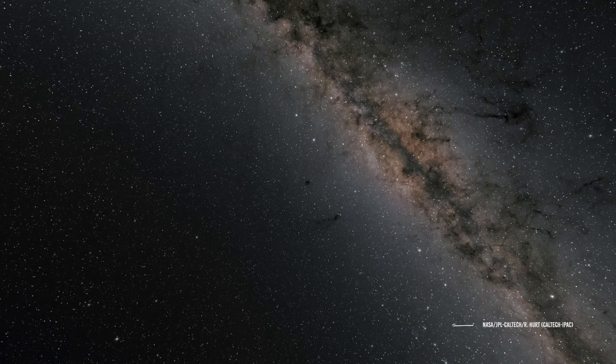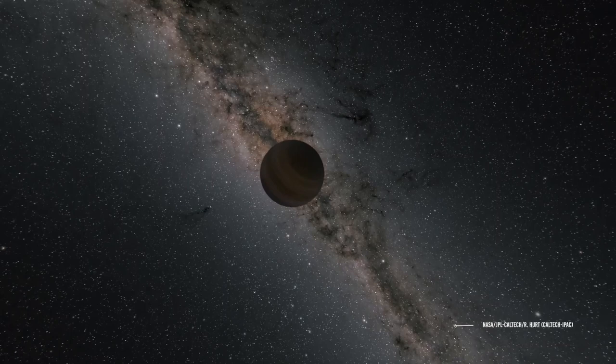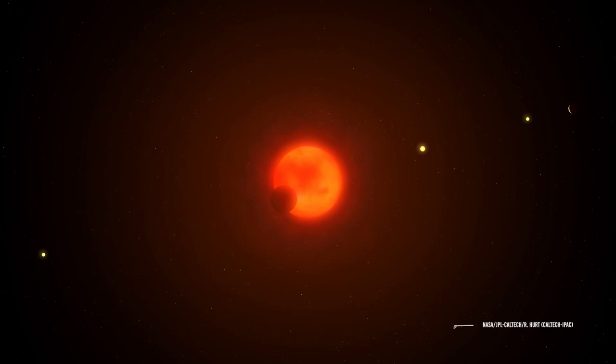Now that we know what infrared light is, we can talk about rogue planets. A rogue planet is a really unusual object because we are used to thinking about planets as orbiting around a host star. The official definition says a planet must orbit a star. Rogue planets don't meet this definition, which was decided by the International Astronomical Union — the IAU, the same group who decided that Pluto is not a planet. Rogue planets are free-floating planets, not bound to any star and not orbiting in circular orbits around a center of mass.